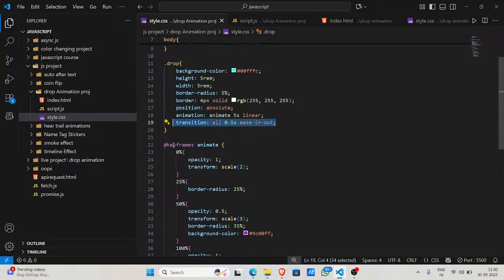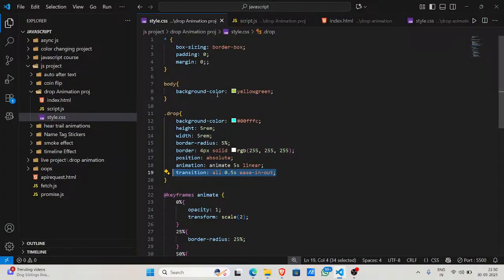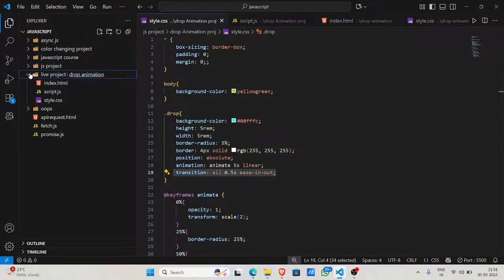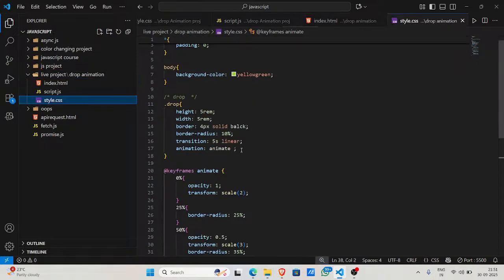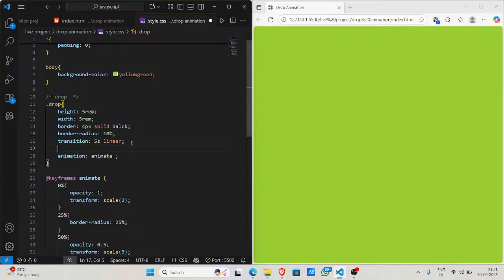Opacity is 1, transform scale, background color. It's not that much. So yes, this is the animation, animate 5 seconds linear and position absolute.